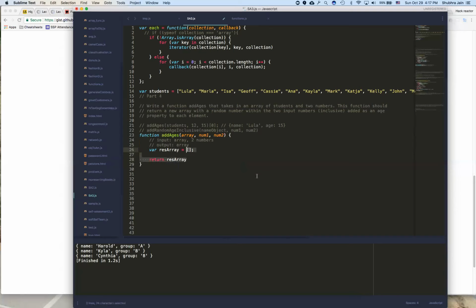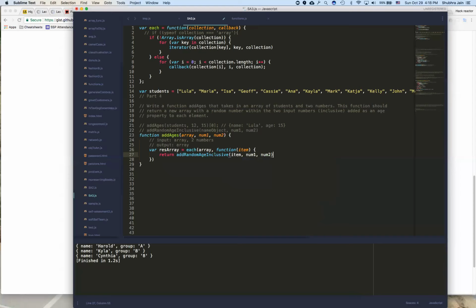So I'll call function each, and then I'll pass this, and my callback is this function, and it will work on each item. And basically this return. So I'll call my add random age inclusive function here and it will work on this item and num1 and num2.